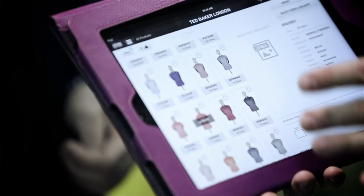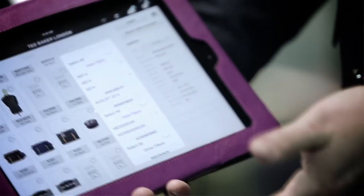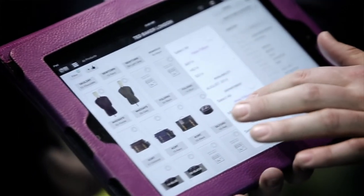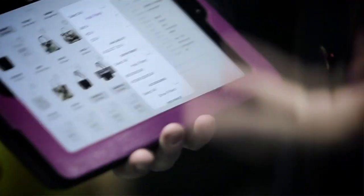Just to echo what my colleague Kan has just mentioned, the ease of use is something that I've found fantastic. I'm brand new to this — it's a very new system for me and I've hopefully got my head around it very quickly. So it's great for a show like today where we're very busy. I can jump on the machine and enter my orders very straightforwardly.